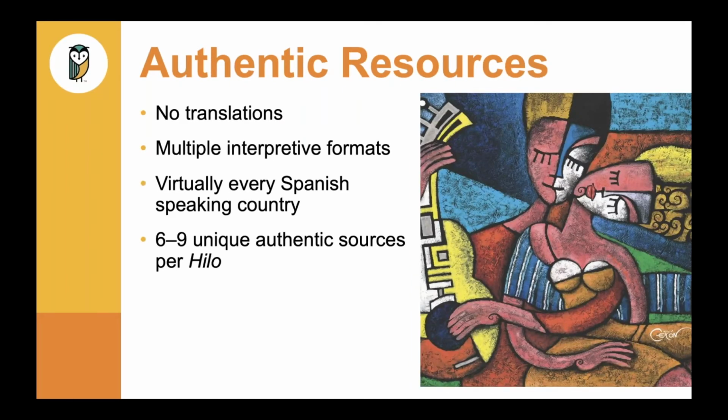The Tejidos authors have incorporated almost 100 authentic sources from virtually every Spanish-speaking country and have created engaging, purposeful, and meaningful activities that students will enjoy doing. All the authentic resources and activities follow the mantra of edit the task, not the text. The activities have been created so that students can access the information in the authentic resource and use it while communicating in the target language.